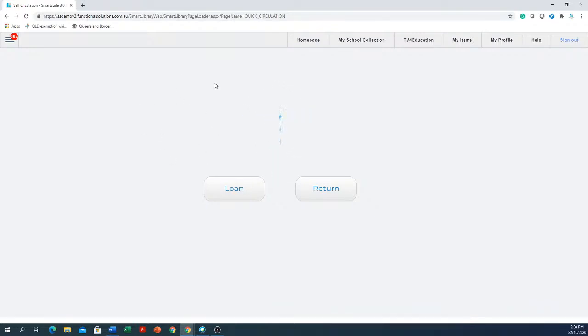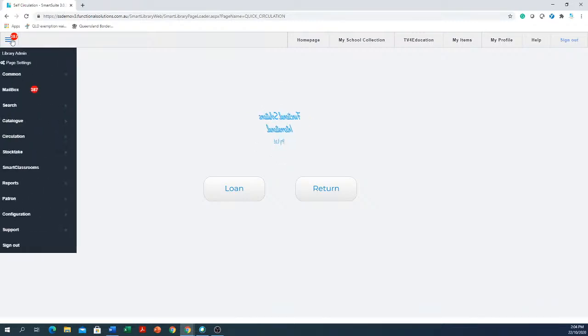So what you can do is create a monitor login for one monitor, which might be the year 7 class, another monitor login for the year 8 class, and another for the year 9 class, and so forth and so on. So circulation from a monitor level is very easy. However, let's go to normal circulation.